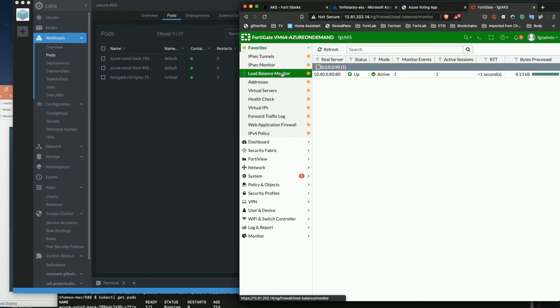The thing is, a Fortigate can act as a load balancer itself. So it's not the point of a Fortigate to replace or to be a load balancer only.